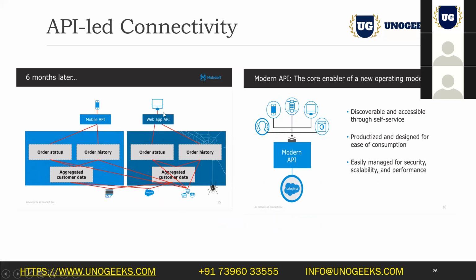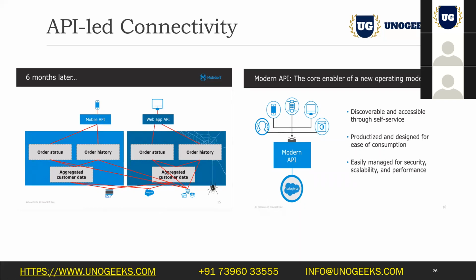After 6 months, the web API is completed, and then the business comes and asks that we have to develop a mobile API. So we are again doing all these things which we had already done. It is a total waste of time and effort to build again the same thing which is already there. That is how MuleSoft comes into the picture, and it says we should reuse these resources. It makes sense, right? We have this order status, order history, everything there. Why can't we reuse it, and why can't we connect our mobile API to this?